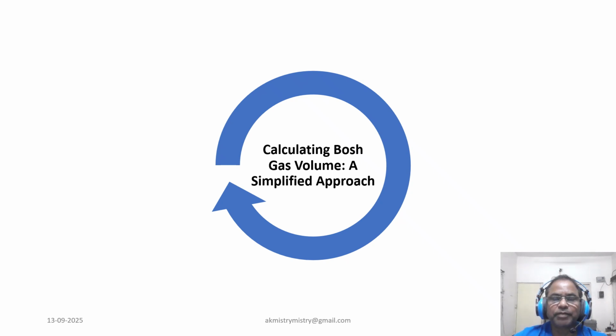In view of many queries on simplified calculation of Bosch gas volume, this presentation is on the same purpose. Calculating the Bosch gas volume in the easiest and simplified approach is essential for all operators to know, especially what is going wrong or right, favorable or unfavorable in the lower regions. What are the lower pressure losses?